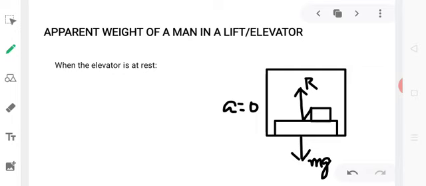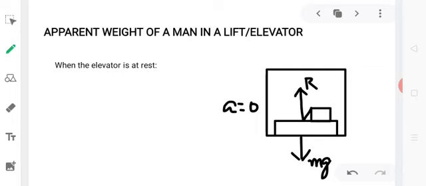Suppose a person of mass m is standing on a weighing machine placed in an elevator or lift. The actual weight of the person is obviously equal to mg. This acts on the weighing machine, which offers a reaction R given by the reading of the weighing machine. This reaction exerted by the surface of contact on the person is the apparent weight of the person. We shall discuss how normal reaction R is related to mg in different situations.